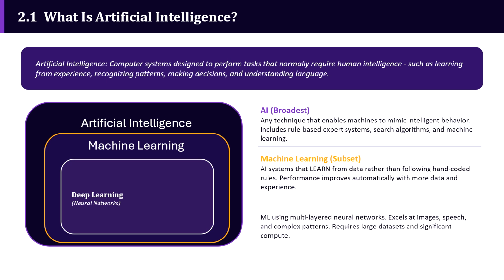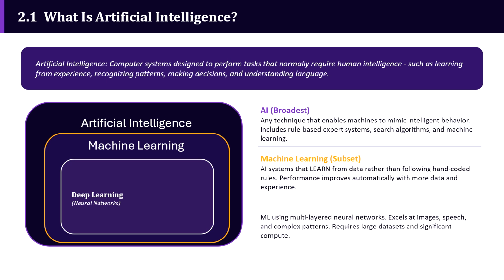Deep learning is a subset of machine learning. It uses artificial neural networks with many layers to learn very complex patterns. This is what's behind things like image recognition and natural language processing. It's powerful, but it has real costs. It requires large amounts of labeled training data, significant computing power, and it produces black box models that are hard to interpret, which is a significant concern for safety-critical industrial control system applications. When a vendor says their product uses artificial intelligence, your first question should be, which part of this diagram? Is it a rule-based system, a traditional machine learning model, or a deep learning model?